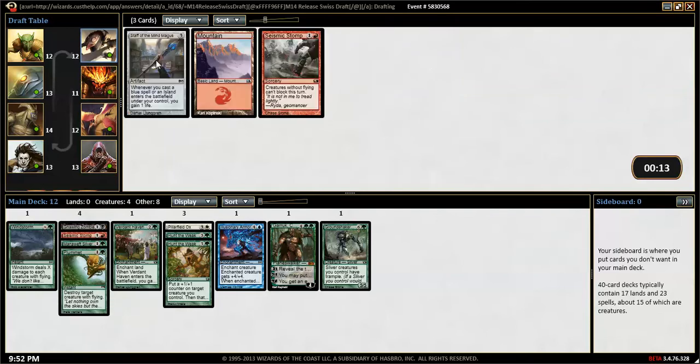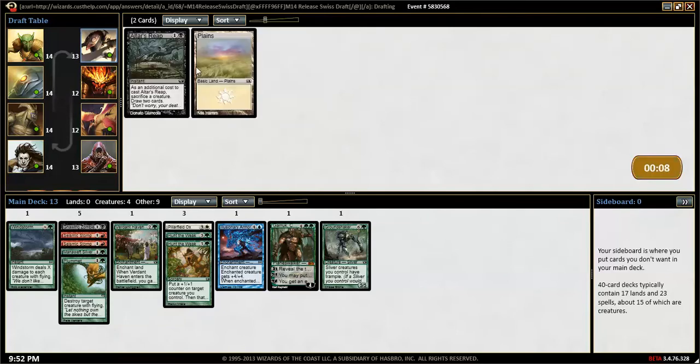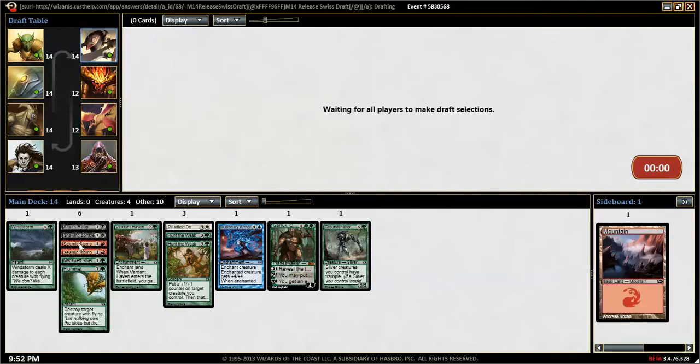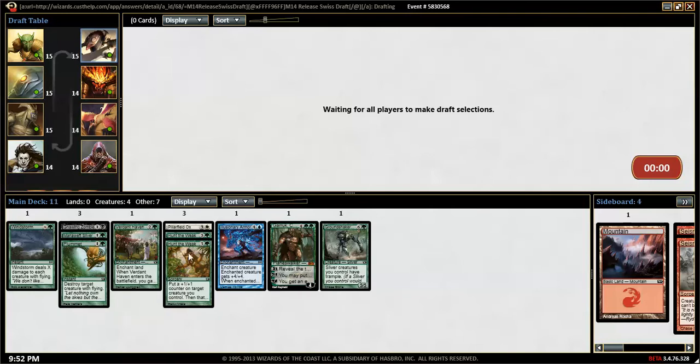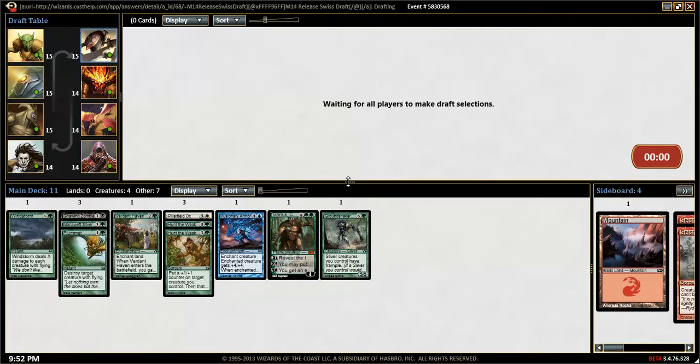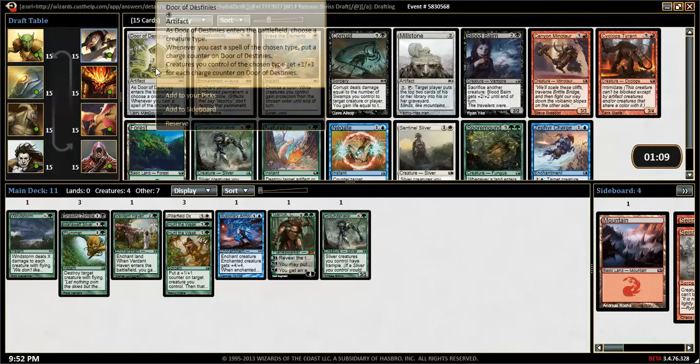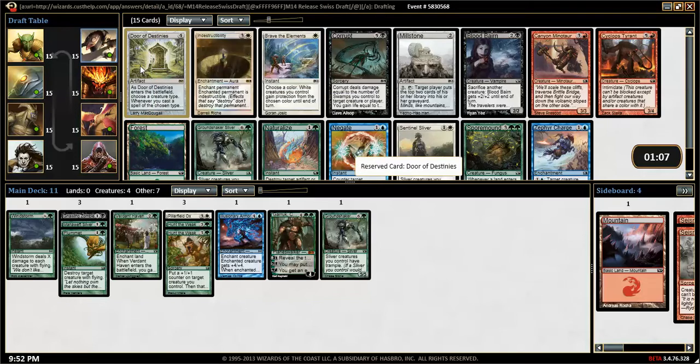Gnawing Zombie's good. I don't know what's going on, I just know we got green mana. It'd be a five color green. We got Verdant Haven and Mana Weft Sliver. Yeah, let's see what we open here. Door of Destinies. Yeah, that's not super great for limited.